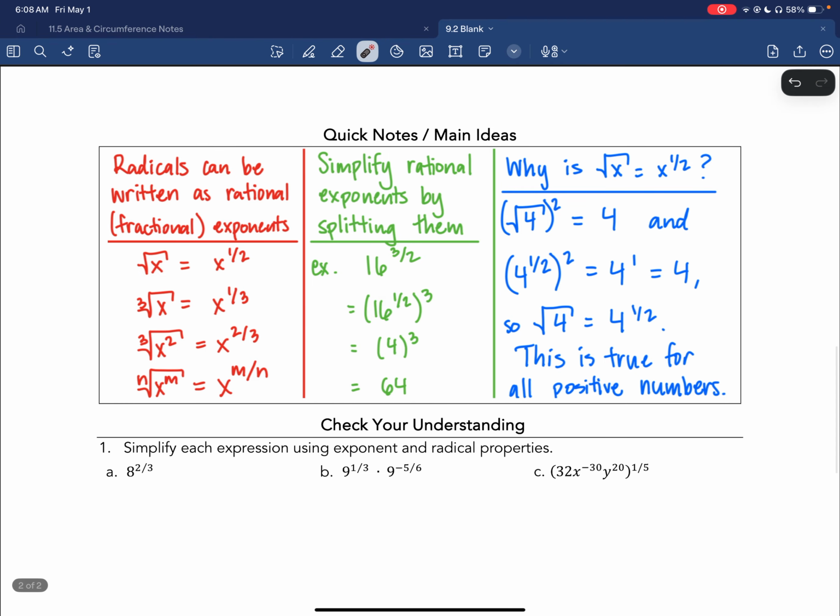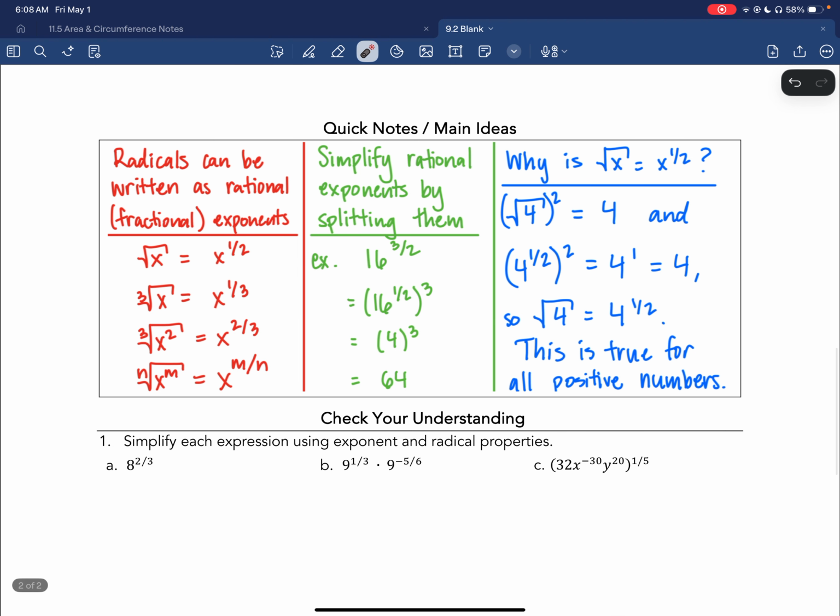If there's a power on x, like in this case, then that power still stays on the top of my fraction, but whatever kind of root it is goes on the bottom. So you could turn this into looking like this, or you could go the opposite way also. In generalizing this, the power that's on x goes on top of the fraction, and whatever kind of root it is goes on the bottom of the fraction.